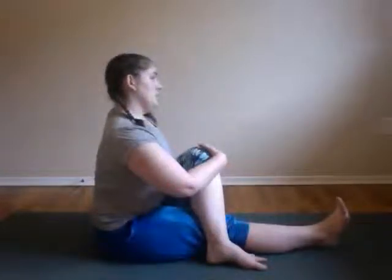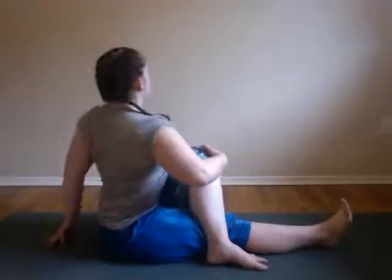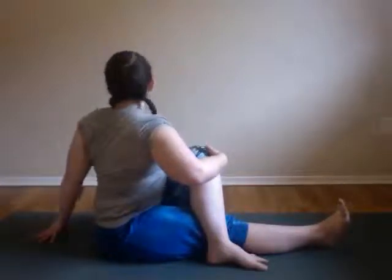Center that left heel in the floor, reaching those toes towards the ceiling, thighs pressed towards the floor or away from you, calves lift towards the shins. Like you're lifting those shins up into your fingertips. Left hand to the knee, right hand coming behind you, belly draws in as the chest lifts, and we twist towards the right. Try to think about that left hip drawing back slightly in order to keep those hips level.